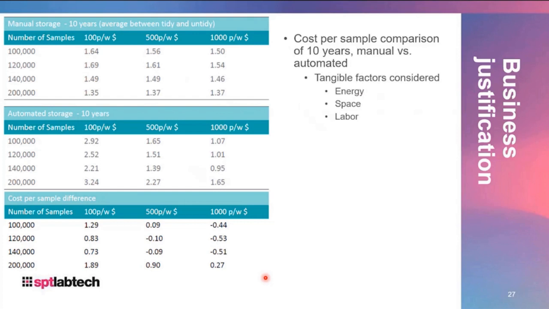We really see that as you start to add picks per week, you do save real value over that 10-year time point for the larger capacity storage, as well as higher picks per week. There's a bit of a change point here because we add another large capacity automated store, so more initial investment to overcome over time. But again, this model extrapolates with some peaks and valleys. It's worth considering.